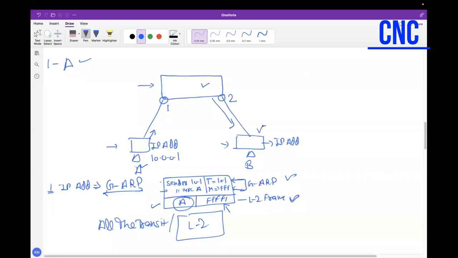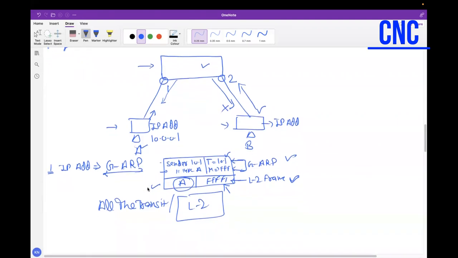Once the device receives the packet, it will say, what is the destination MAC address? That is all F, yes, I can receive it because that's a universal MAC address. Then it will remove the layer 2 information and verify, what is the target IP? Do I have this IP? No, I don't have this IP, so it will drop the packet. But if this device has the same IP address, it will give a reply to this user. Otherwise, it will drop the packet. So initially, the users use the GR packet to verify the duplicacy. This packet is generally used to verify the duplicacy.